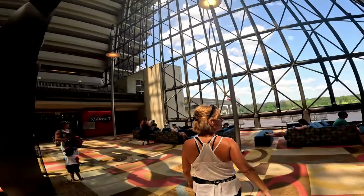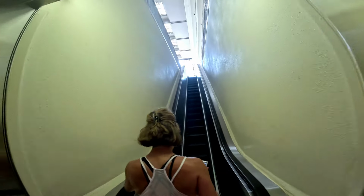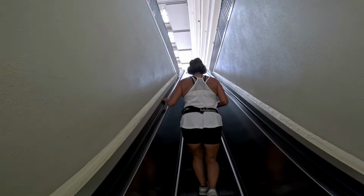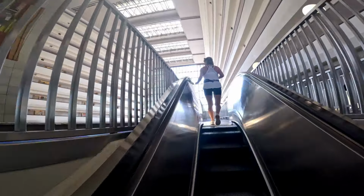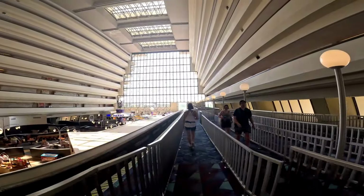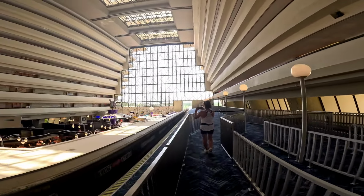I'm not sure how the monorail works, but we're going to go up there and ask. Okay, we just went through screening at the monorail, talked to the gentleman, and we can get on the monorail and go a complete loop around the whole circuit. Again, another activity at Disney for free. We haven't paid a dime yet, so if anybody's looking for stuff that's kind of cool. You just missed this monorail, so we're going to get on the next one. It's going to take us all around.